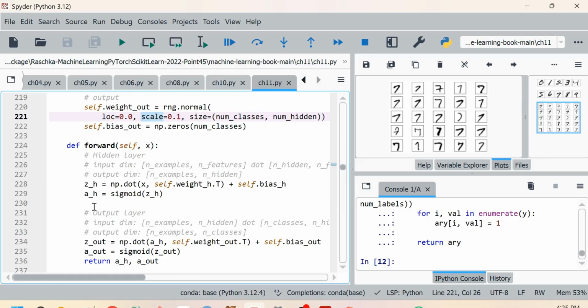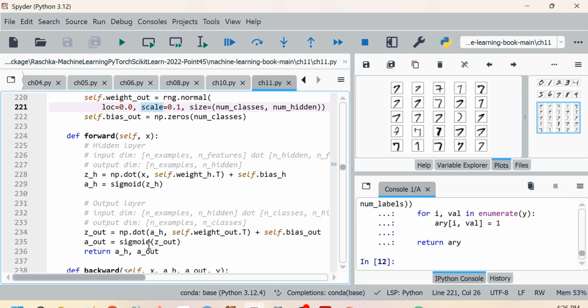Then we define the forward process. The forward process is the multiplication of the input features dot the weight matrix of the hidden layer, then plus the bias for the hidden layer. Then we take the sigmoid function for the activation, and get the hidden layer activation.